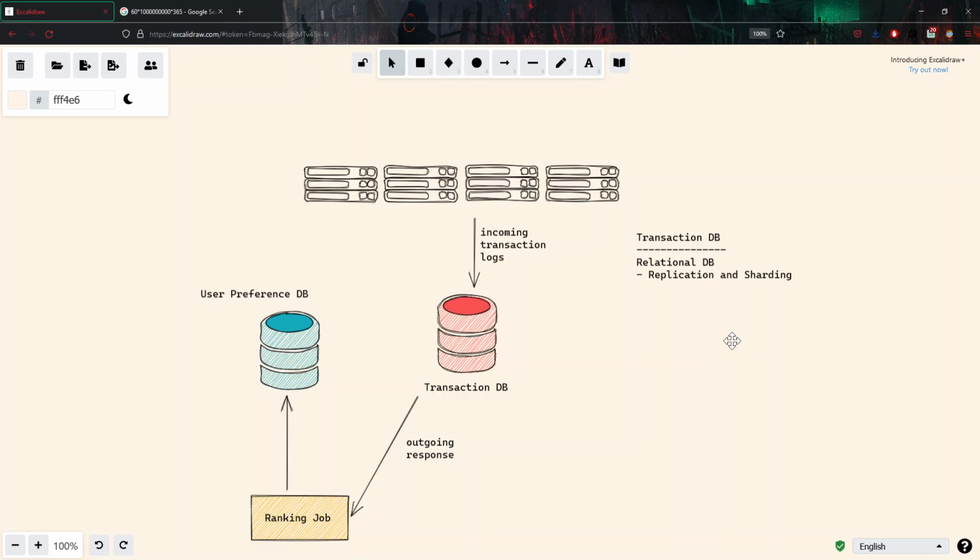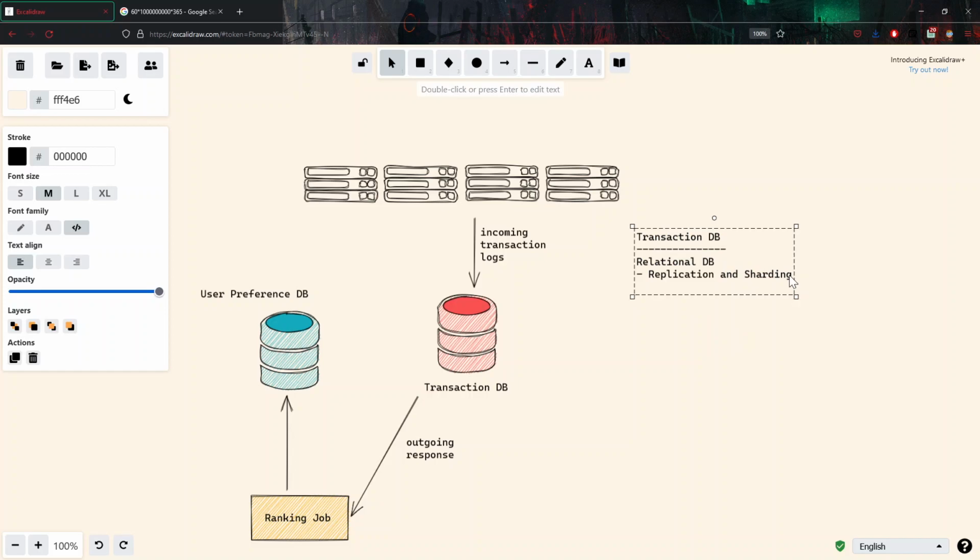Now if we have the user ID and product ID as the key, for this data set we have the user ID and product ID as the composite key. We can do a hashing on top of that. This hashing can lead us to one shard ID, but underneath we want to have as much scale. We don't want to map exactly the user ID and product ID to a physical shard. Instead, we want to do a logical shard.